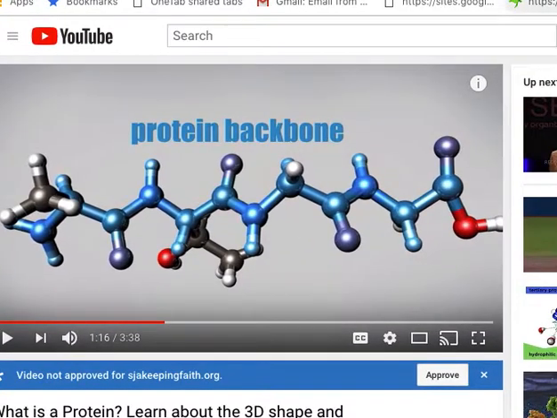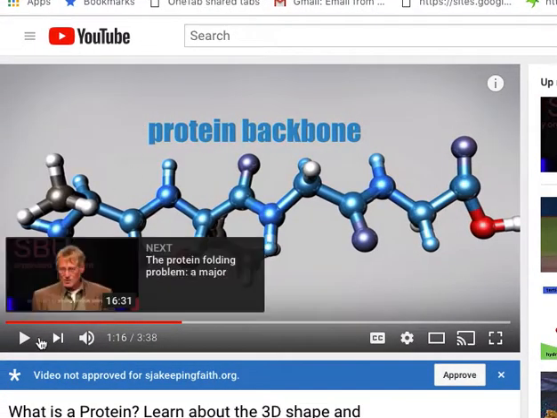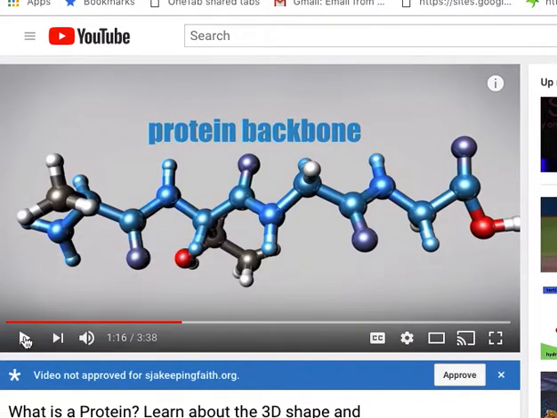Kind of think of a protein backbone. We've got carbon, hydrogen, nitrogen, all that good stuff is in here. You know those things. Let's check out a little bit of this so you can see how dynamic a protein is, and so you can imagine, hopefully, how it could change shape.